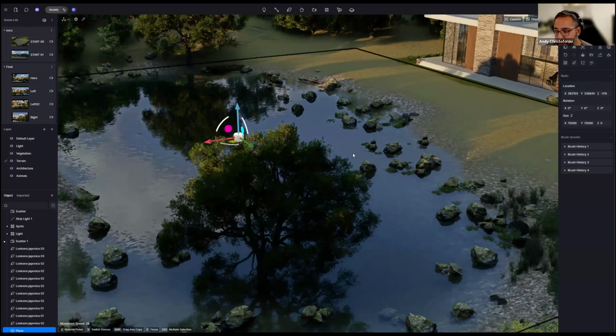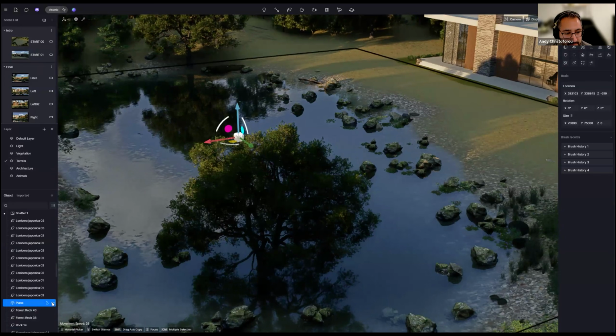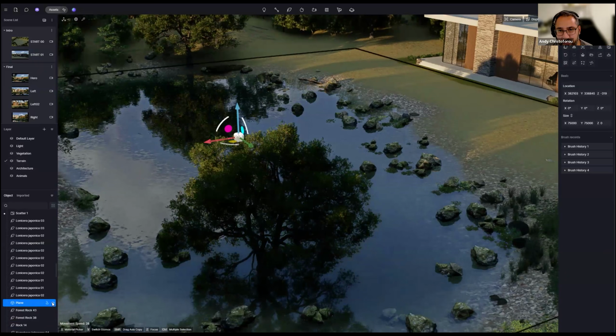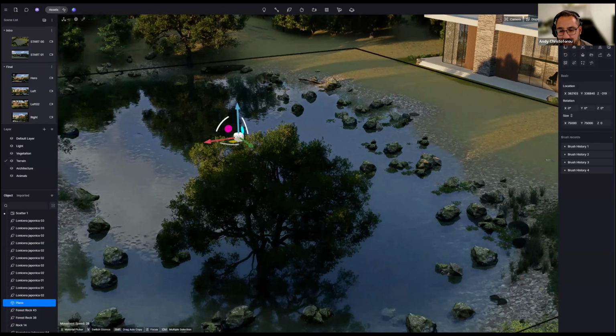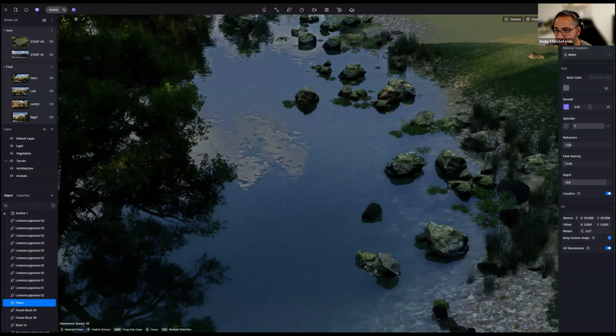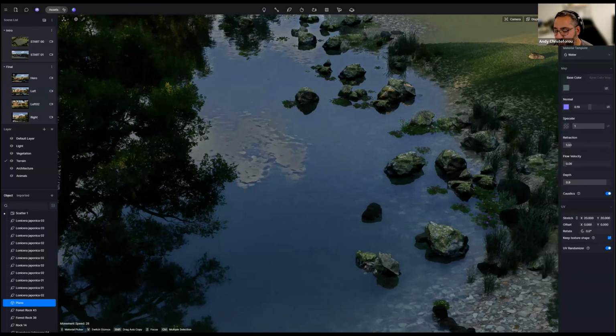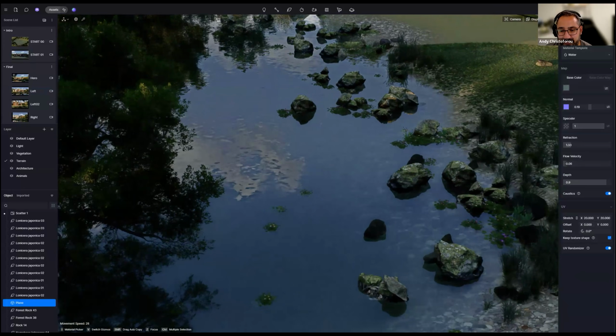The water is actually just a simple plane. Look at that. Let me just turn it on and off. That's the whole illusion. All we did was sculpt out that pond area and drop this in, and it's just a simple water material. You can see this is the dark blue pool water material from D5.